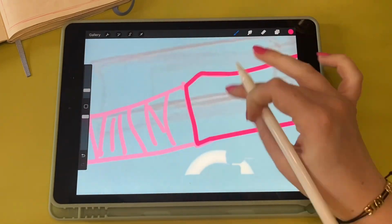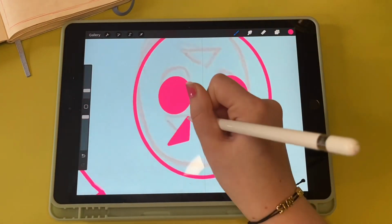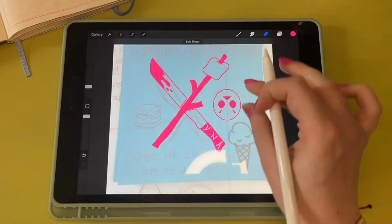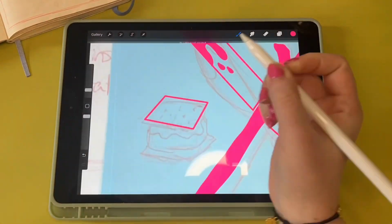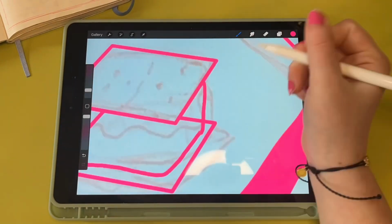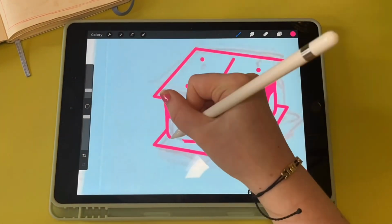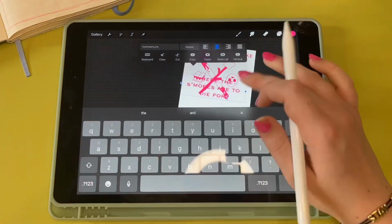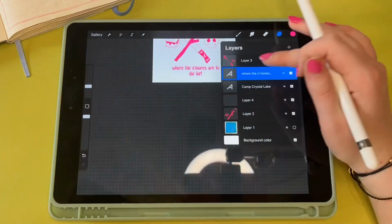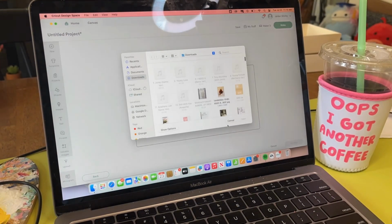cleaning everything out. As you can see, I did at first leave a gap between Jason's machete and the stick with the marshmallow on it, but I ended up changing that. You could also see I kept having to go back to Google just to reference Jason's mask, just to make sure I got it right. I then went through all of the different fonts that I have on my iPad just to find one that I would like for the words.